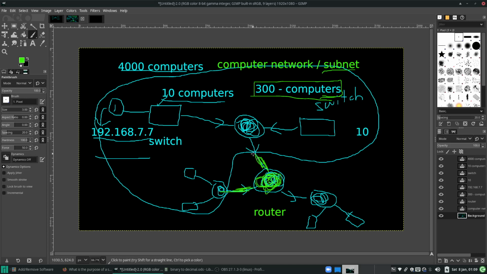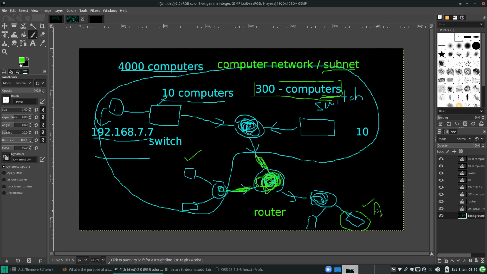Not every computer outside the network needs to know the IP address of every other computer over the internet, but you do at least need to know where this computer subnet lives.